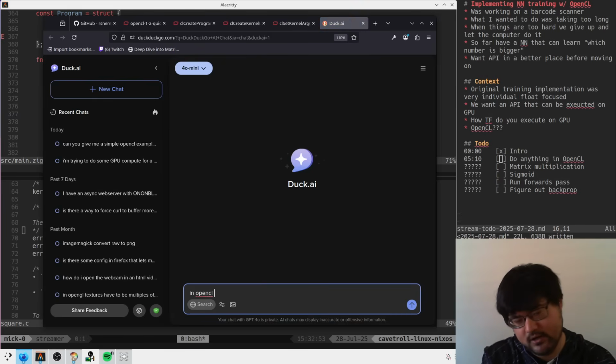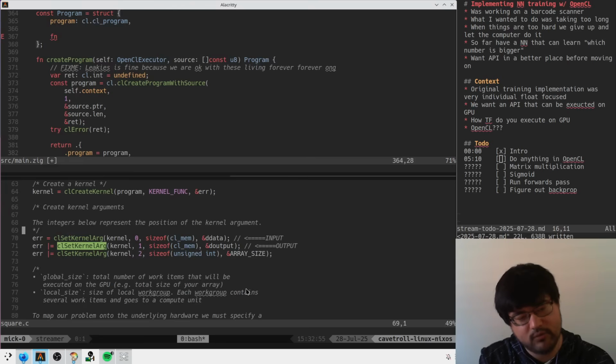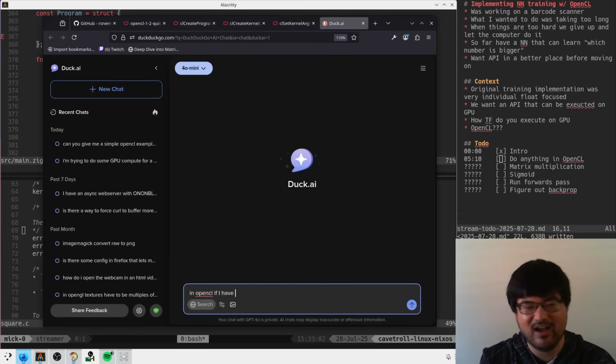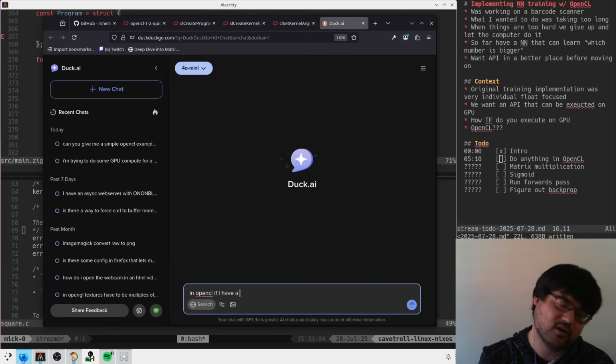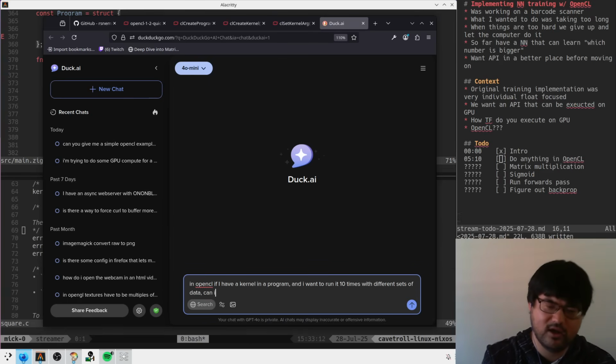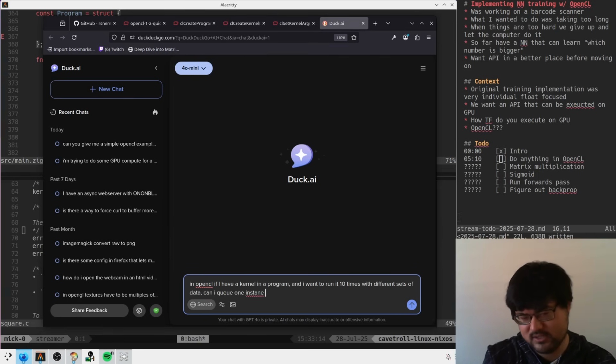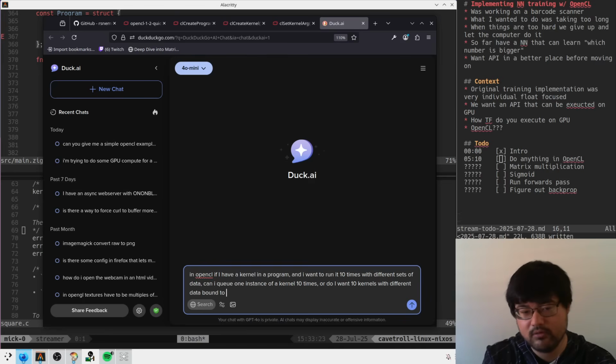In OpenCL, if I have a kernel in a program and I want to run it 10 times with different sets of data, can I queue one instance of a kernel 10 times, or do I want 10 kernels with different data bound to it? We don't trust his output, but if it lines up with our guess, then we do.